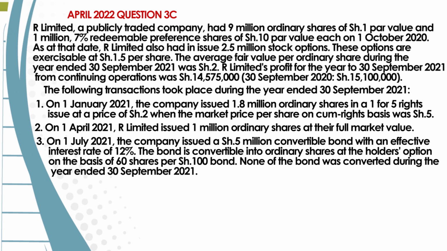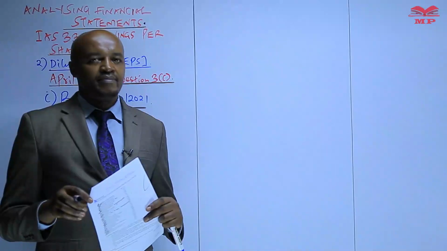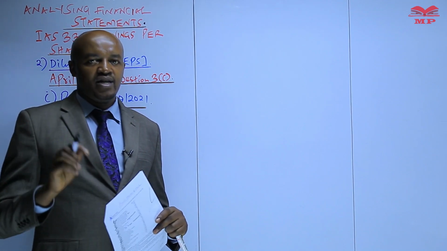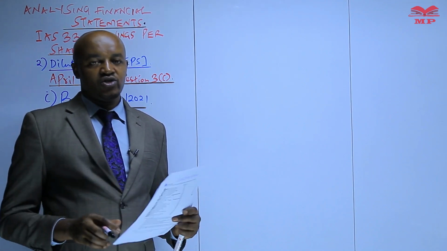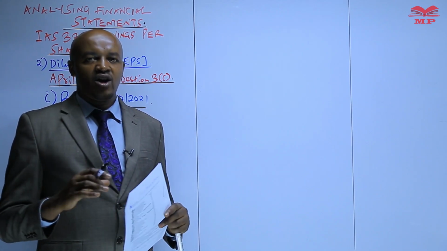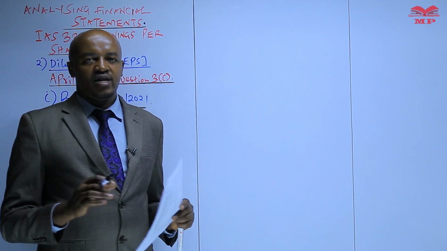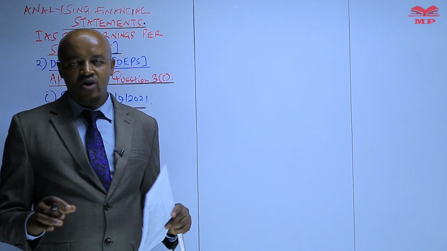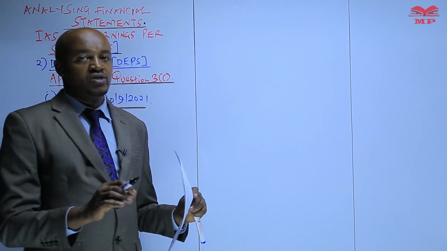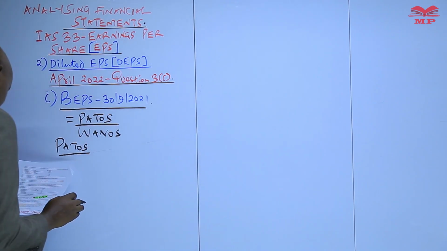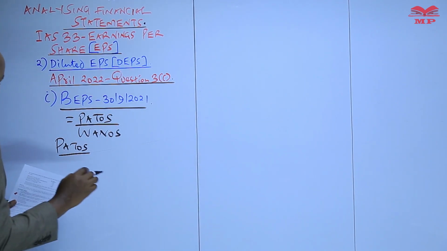14,575,000. It is important to note that in computing the diluted and also the basic earnings per share, the company should use the profit for the year from the continuing operations. This means that any profit or loss from a discontinued operation should be excluded. Basically, a discontinued operation is a component of an entity which has been sold, like a subsidiary which has been sold, or maybe a branch which has been closed down. Any profit or loss from such a discontinued operation should not be taken into account in computing the basic earnings per share and also diluted earnings per share.